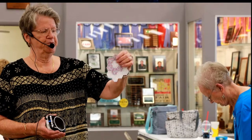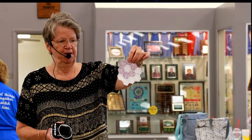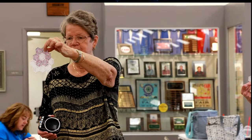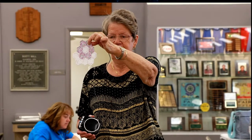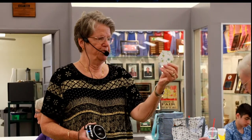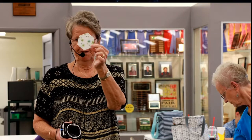Like, this is one in progress, and you can see the stitching where you basted it around the piece, and then you just start assembling. And when you put them together, you take all your little ones, and I brought a bigger one so I could show you. This is the bigger one that I made with the larger template that I just showed you, and the paper's on the back.